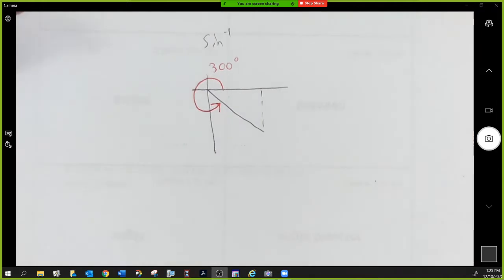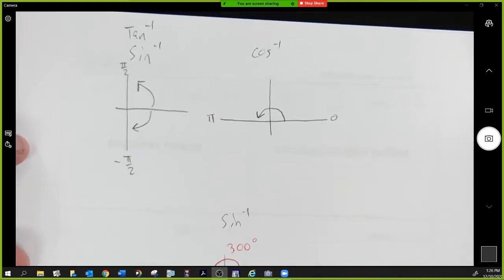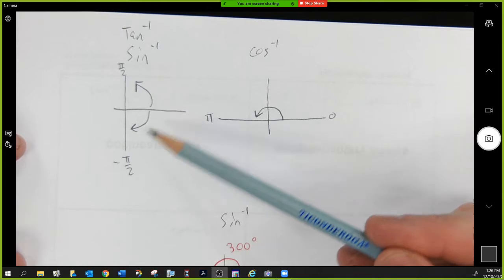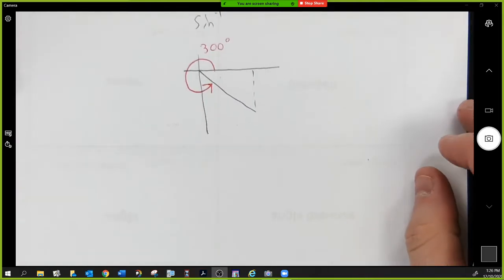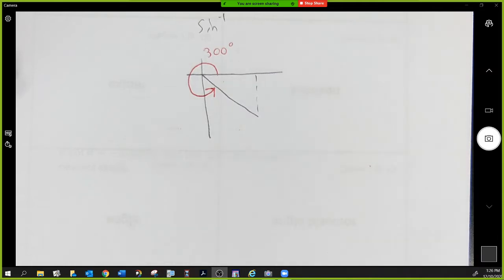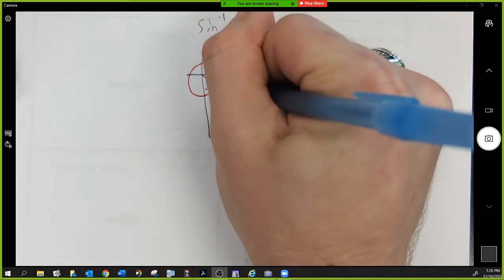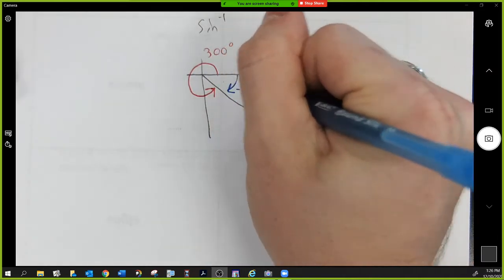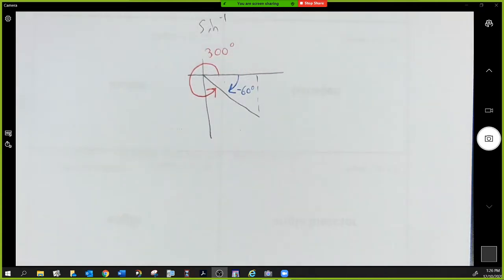And you go, there, my answer is 300 degrees, sine inverse told me so. And you go, no, it didn't. You see, sine inverse could never tell you 300 degrees because sine inverse could only tell you angles from 0 to 90 or from 0 to -90. So what would we do? Instead of calling this quadrant 4, we would call it quadrant -1, and we would call that a -60-degree angle. You see, they are coterminal angles, and that's one of the reasons why we study the idea of coterminal angles.